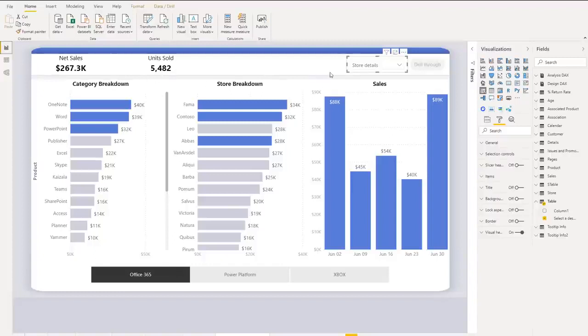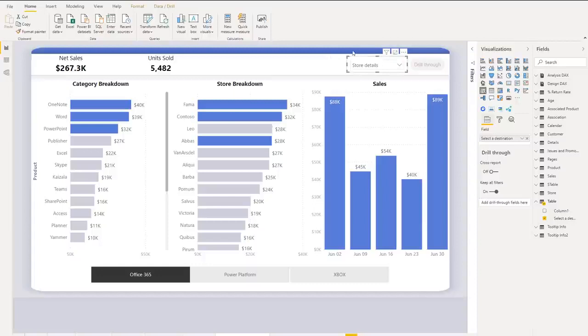So once I created this table, I added a slicer onto the page. And then in the slicer itself, you'll need to make sure that in the selection controls that single select is on, because you can only drill through to one destination at a time. And then one more thing you'll want to note is that for the slicer, depending on real estate, you might want to change it from which it defaults to a list. You might want to change it to a drop-down. So in this case here, I'm using a drop-down.